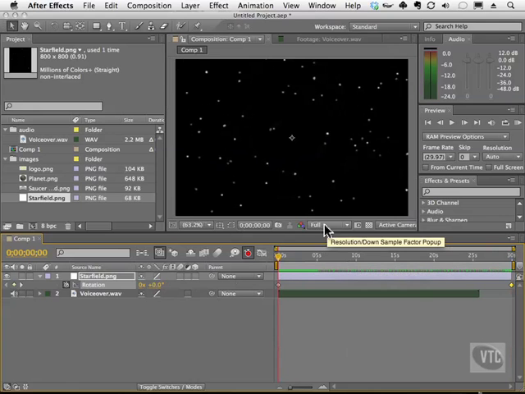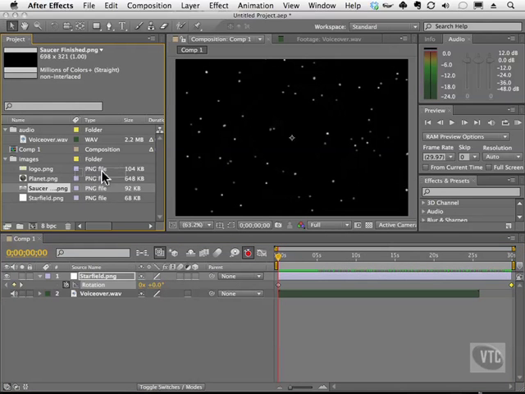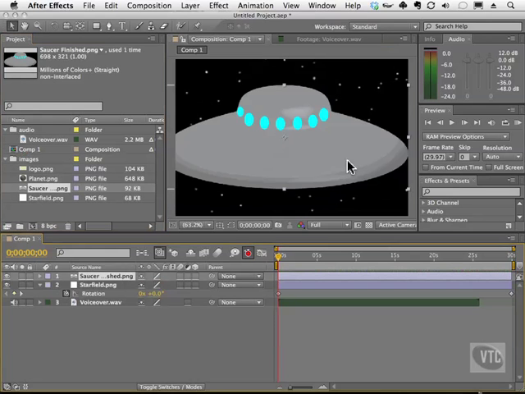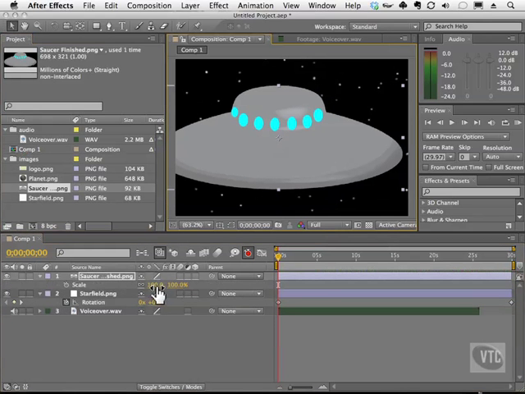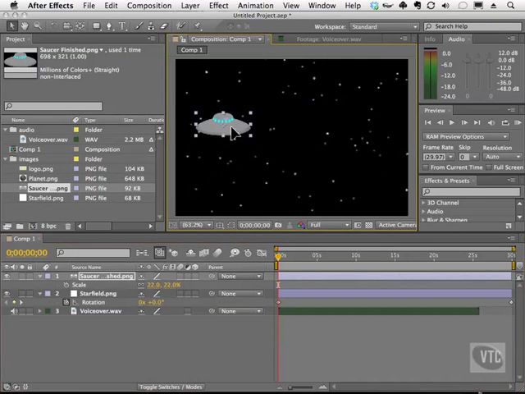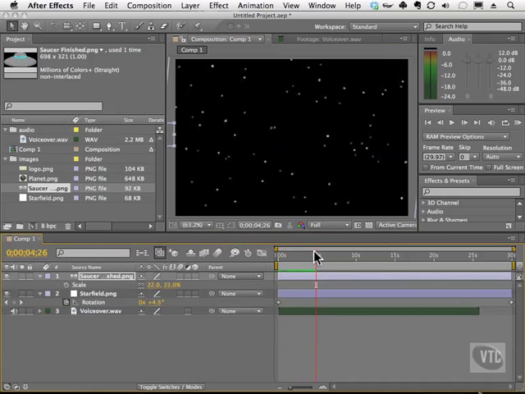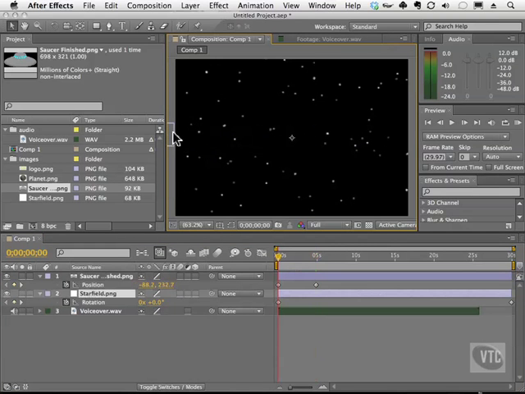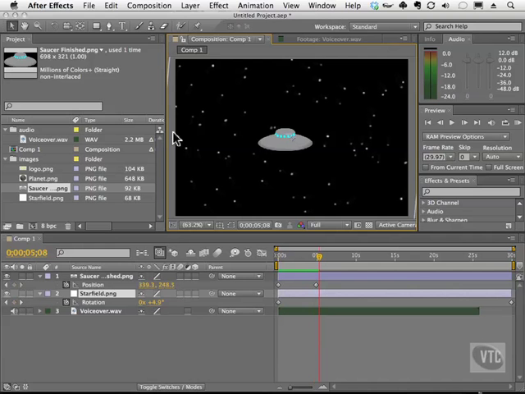So nice and slow. Now the next thing I'm going to do is drag in the saucer, and I'll just throw it right into the timeline itself. And I'm going to hit S on my keyboard, and I'll scale this down. I'm going to temporarily turn that off because I don't want to keyframe this scale. And I'll move this over here, just off camera like that. Then I'm going to move about 5 seconds in, and I'm going to turn on the position property by hitting P. And I'm going to grab this guy and move it into frame like so. Go ahead and hit the Home key, and I'll deselect everything by clicking in a blank area, and I'll hit the space bar to preview. Pretty high tech so far.